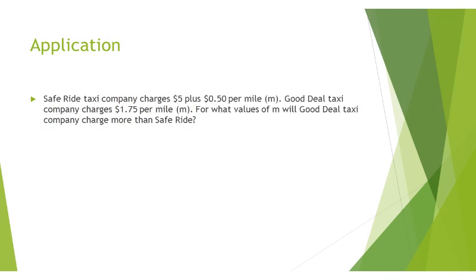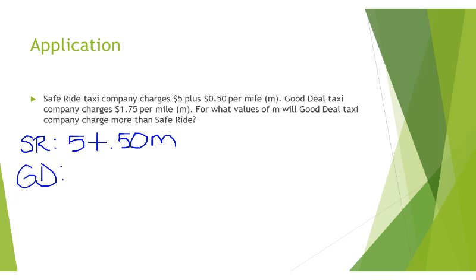Finally, we have an application. Safe Ride Taxi Company charges $5 plus 50 cents per mile. Good Deal taxi company charges just $1.75 per mile. For what values of M will Good Deal Taxi Company charge more than Safe Ride? So for what values of M is this greater than this?